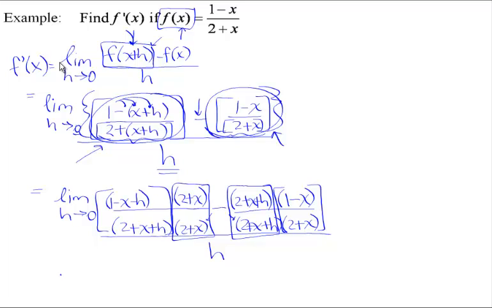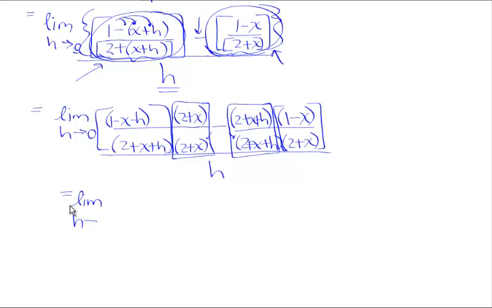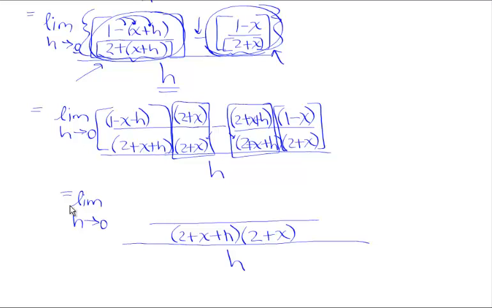So there we are. Now I can clean up what's going on in that numerator. Still haven't evaluated the limit, still have to carry down my limit notation. Now I'm going to write the two terms in the numerator as one term with the denominator 2 plus x plus h times 2 plus x. This numerator becomes 2 plus x, that's 1 times both terms, minus 2x minus x squared, that's negative x times both terms, minus 2h minus hx, negative h times both terms.